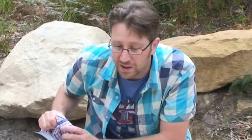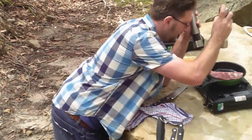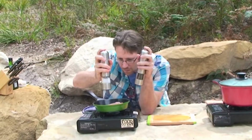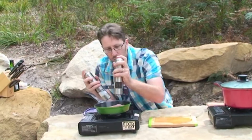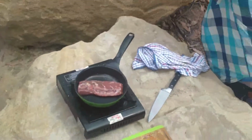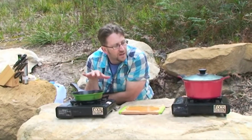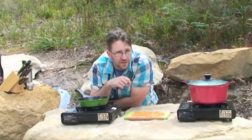So let's put salt and pepper on each one. We've got to do the salt and pepper, of course. There we go, a good one. Bit of the old pepper, get it in there like that. Okay, so we come back in about 4 minutes, flip it over, give it another 4 minutes. The potatoes should be very, very close to being done.